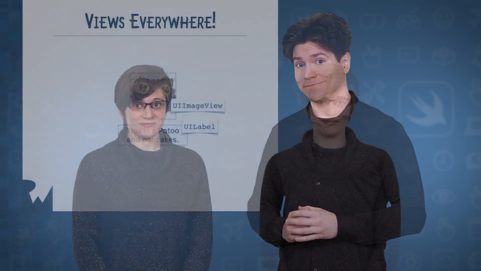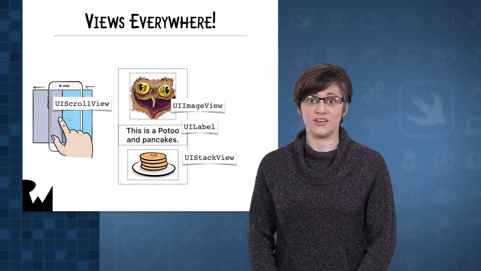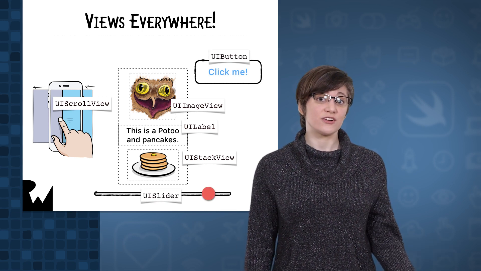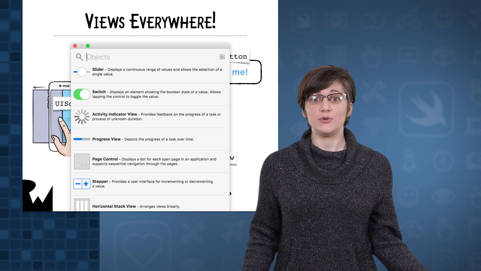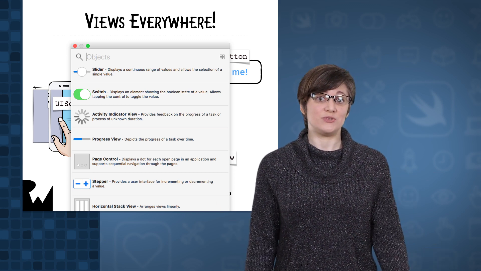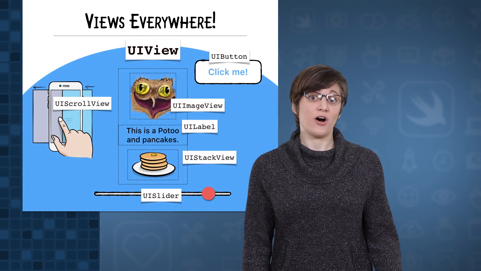Everything you see in an iOS app is some kind of view. They're literally everywhere, but there are probably some things you don't know about them. The term view encapsulates all sorts of things you can see in iOS. There are views for images and views for text. There are views like scroll views or stack views that you just use to contain or organize other views. Even controls that you interact with, like buttons or sliders, are at their heart types of views. If you have experience using storyboards, you've probably used most of those at some point, or at least seen them as you scroll through the object library. All of those specialized views and controls eventually derive from the humble UIView class.